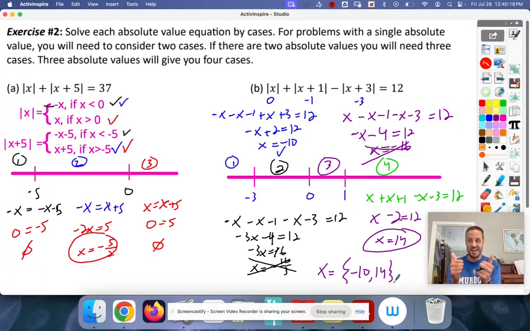So number line to set up your cases, and then you get to determine, do I keep the positive of that absolute value because we're on the good side where I would get a positive number anyways, or do I take the opposite of that absolute value? And fill in the blanks, set them up, solve them, and you reduce the number of cases that you got to worry about.